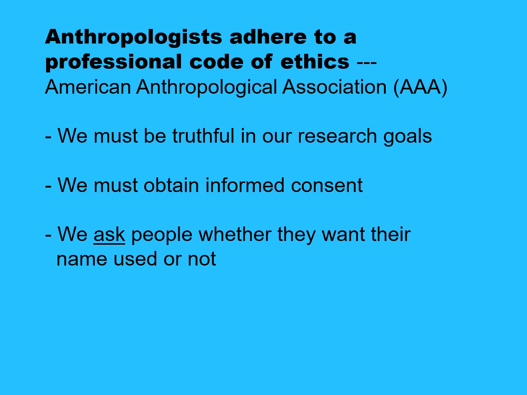Anthropologists adhere to a professional code of ethics. Ours is through the American Association of Anthropology. This states that we must be truthful in our research goals. In other words, unlike some other disciplines, like I think psychology and sociology, we can't mislead people. We have to be very upfront. Here is what we are trying to do. We must obtain informed consent. And among anthropologists, this can be either written informed consent, or because many of the people we work with either don't write or are distrustful of written documents, we are allowed to get oral informed consent. And we have protocols to establish that we've done so.